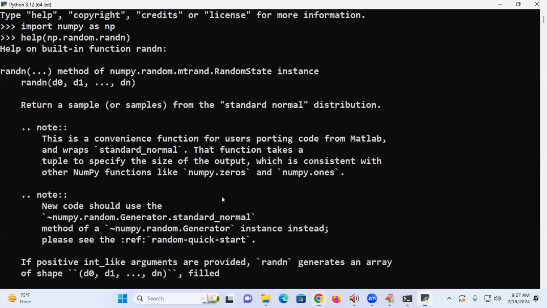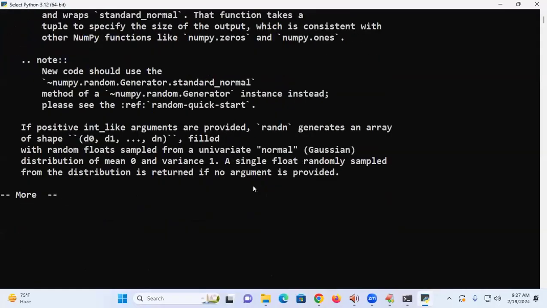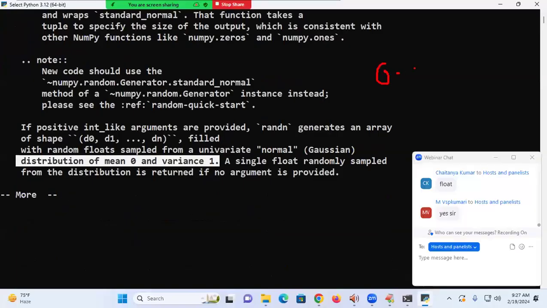So if you go back to this place, standard normal distribution, here it is going to give you the distribution called what? 0 mean and variance is 1. All of a sudden you got a doubt when I show this example. Sir, between 0 to 1.0, but we got 2 also, and minus values also.